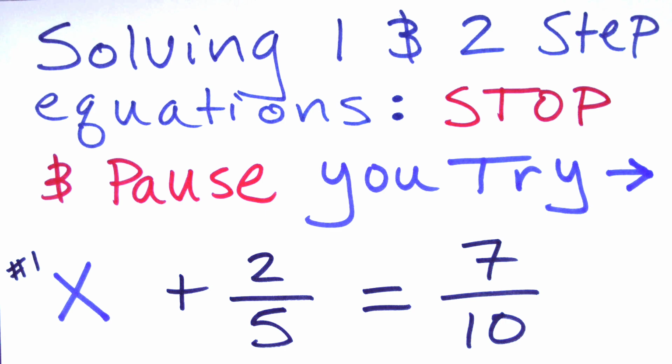In this part 73 video, we're working on solving 1 and 2 step equations, but now we're going to stop and pause. You're going to try. All right, I have 4 problems I'm going to introduce to you. I strongly suggest you write these down, and then you give these problems a try. Solve for x. And then I will go through each and every one of these sample problems slowly, step by step. Let's see how well you did.